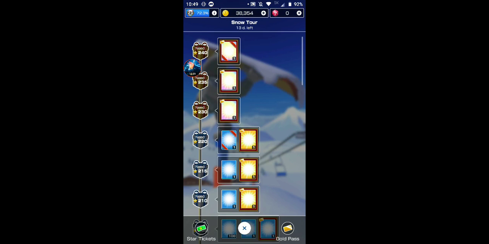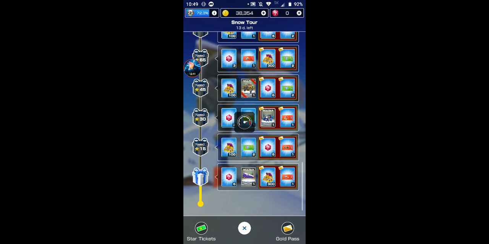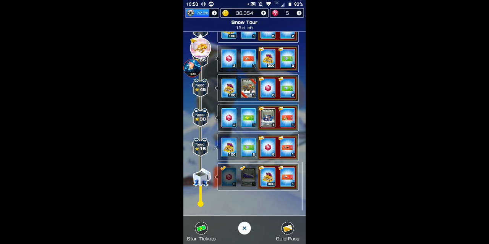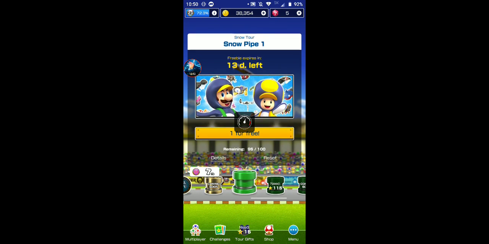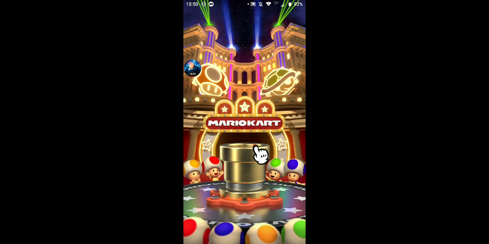Okay, so we've got the tour gift. Let's do it. Okay, now for two pipes. And I already did the first four of them. Okay, it's a gold pipe, so we're about to find out.